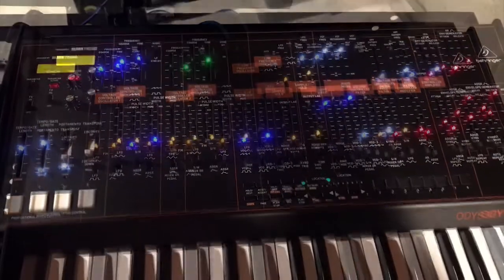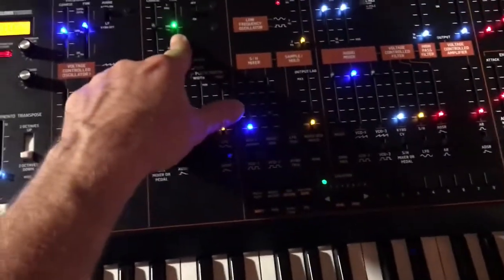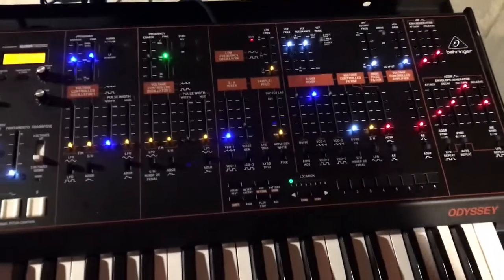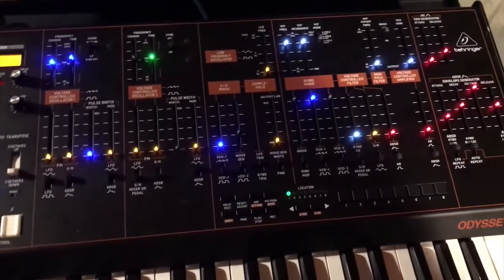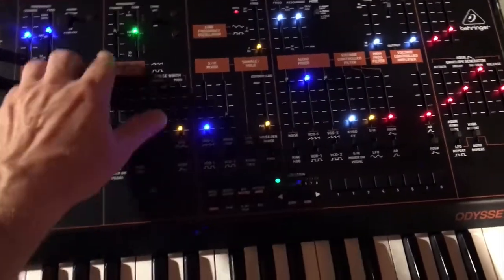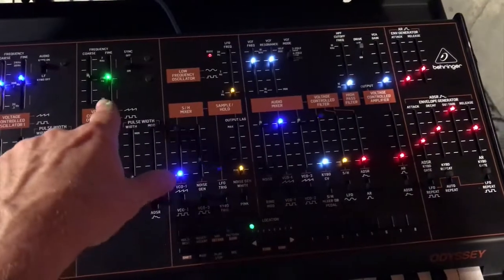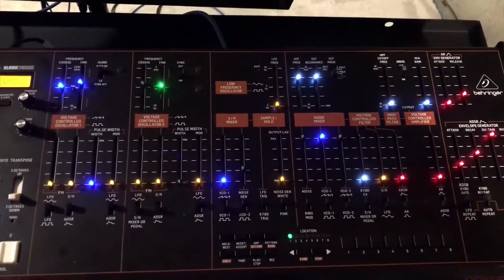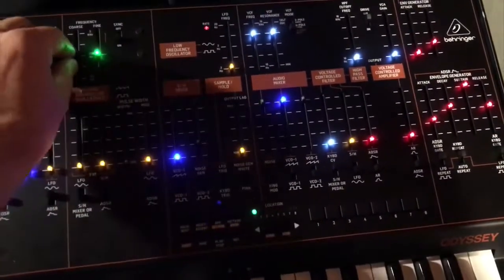I'm making this video to help whoever might be doing that repair, or if anybody else is having similar issues. The first thing I noticed was that the green LEDs are all out except for this one — anything associated with the green LED is not working. Sometimes when the unit has been powered off for a while and I turn it on, all the green lights come on briefly, then as it warms up they flicker and disappear. I tried swapping out some of the different LEDs to see if it was a bad LED, but they all work if I put them in the working spot, and none of them work in any of the other positions. So it's not an LED issue.